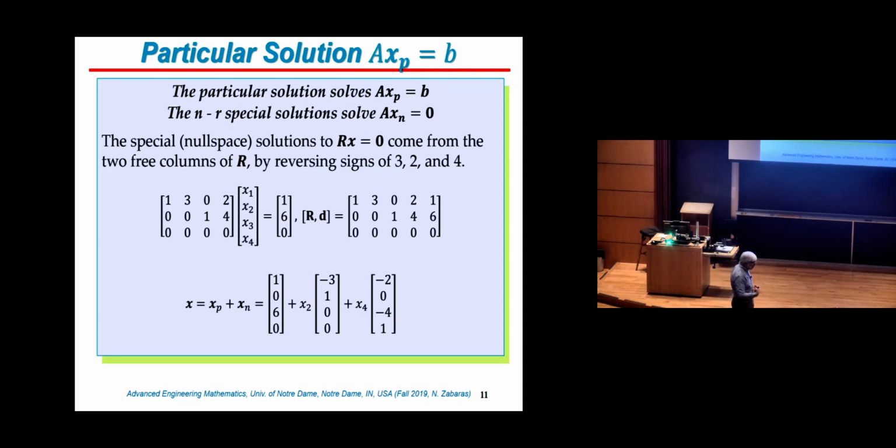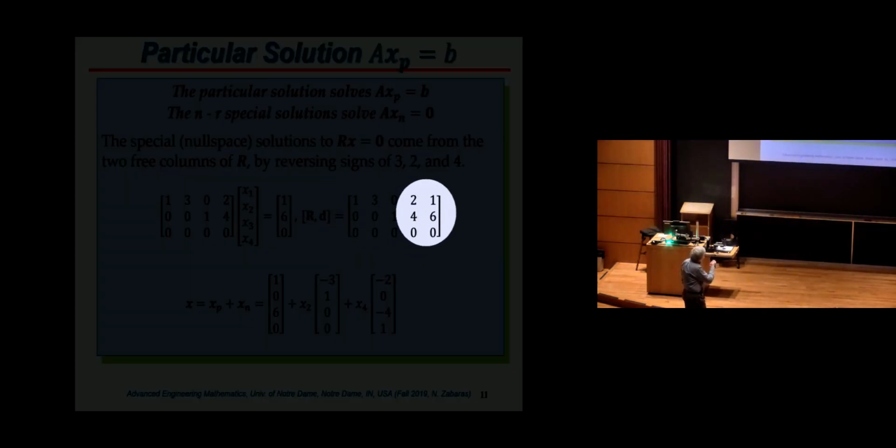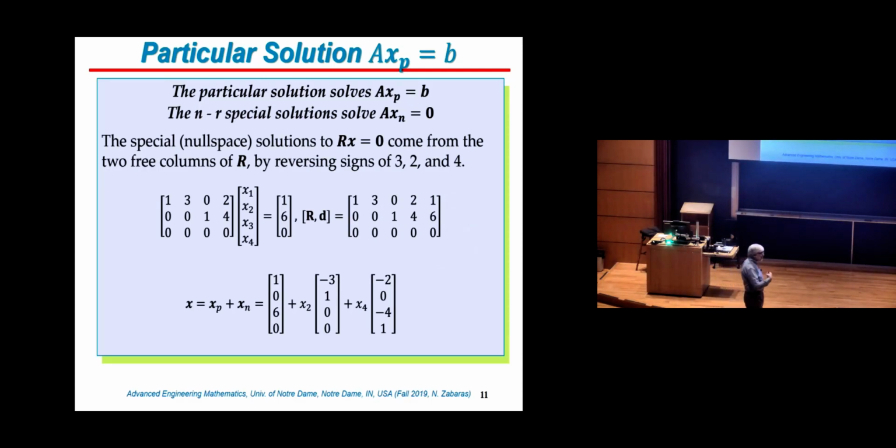The null space, what do we call them? The free solutions or the special solutions? In Strang's book, he calls those the special solutions of the null space problem. So basically, the special solutions, in the context of what I may discuss today, form the basis of the null space. There are 2 independent elements in the null space. So this matrix R that you see here with the vector d immediately tells you what the special solutions of the null space problem are. You don't have to do any algebra.